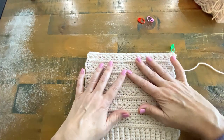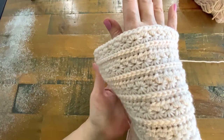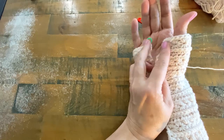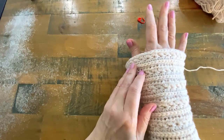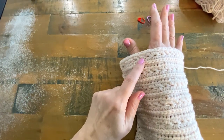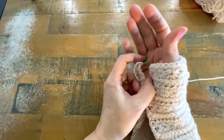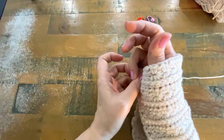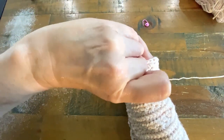Now, if this is the right hand glove, what you will do is pop it around your hand like this. Now, the seam is going to sew up down the middle of underneath your hand. So you're going to be able to see where you want the thumb. So you can see here is approximately there. Pop in a stitch marker.